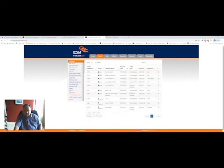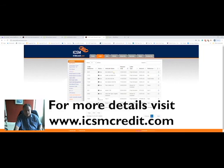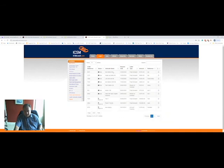Now, what happens after you've sent a letter? This is a 7-day legal letter. ICSM at the end of 7 days will give you a call, because obviously we have a record of when you sent it. 7 days later we'll call you to ask you whether or not you've been paid. Now, as I said, in over 90% of cases you will have been paid. Debtors react to these. We're all guilty of paying first who shouts the loudest. These shout louder than most other people. They tend to respond. If you haven't been paid, we'll ask you if you want to take it to the next stage. In which case, if you say yes, we will. We can take it on beyond to full debt recovery, whatever's required. Thank you very much.